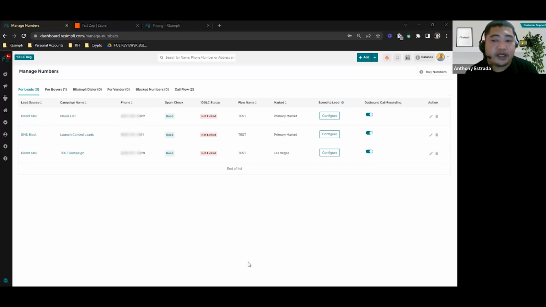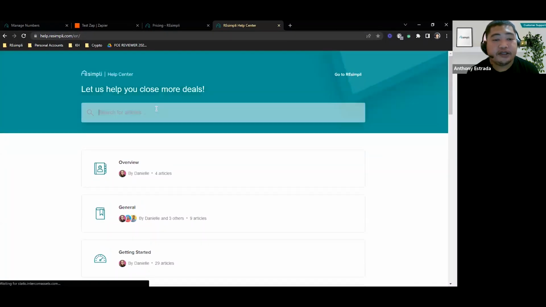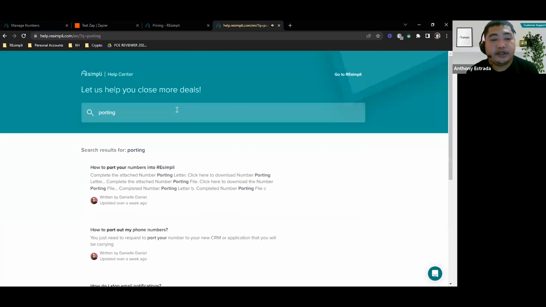Technically, how the process looks is that we will send you a link to the forms that you need to fill out, and then the process itself actually takes place on our back end. So just for your reference, here's the link to our porting process.